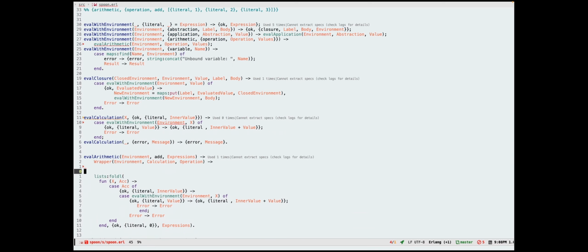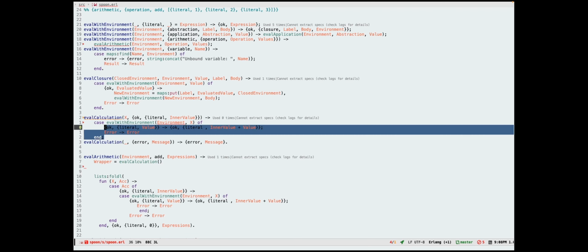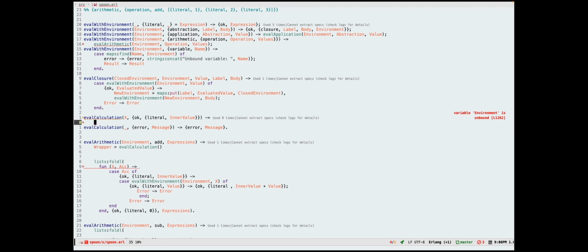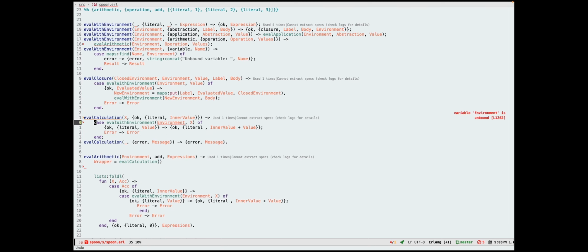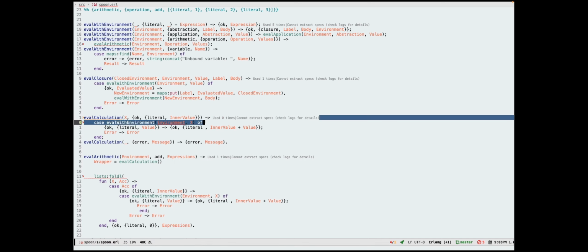Let's just do the basic first. Wait a second, otherwise I'm going to get lost. Okay, so this, and then we do eval calculation. This, that. So we have this, right? The wrapper is equal to lists. But I need to get out of this, because I cannot put it outside, because I don't have the environment. Just put the environment as a parameter.